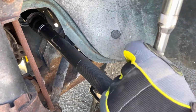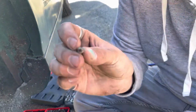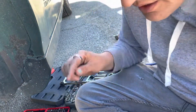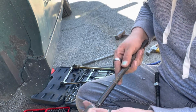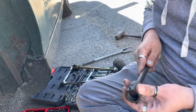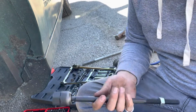Let me check it real quick and see how far I am. Okay, so real quick, the new ones have these itty bitty little Allens that go in here, and this is kind of what was wrong. There it is, and that's what kind of holds it. But you look at the original one though, and I do not know why it was so bad, but obviously it was. Definitely is where I was getting a lot of my slop at. This one, on the other hand, it's really hard to move. I can't even move it at all. So I've got those flush. I'm about to put her back on and, well, put her back together, start on the next side.